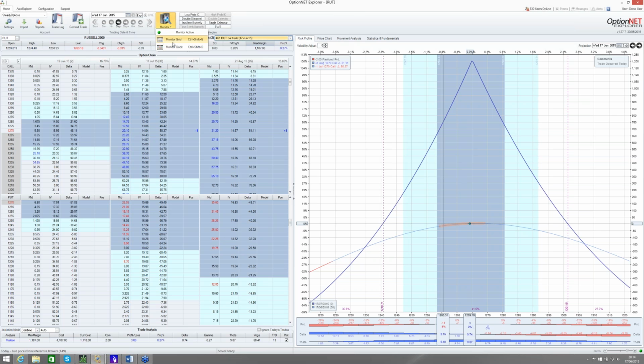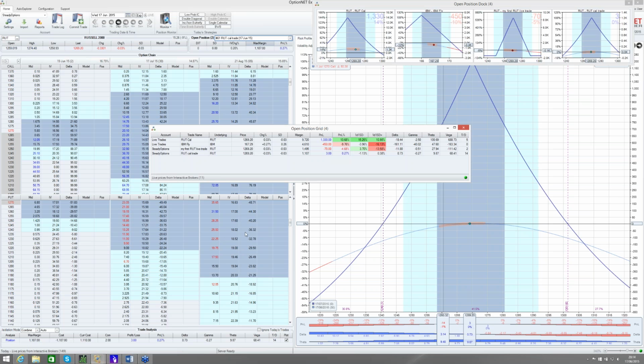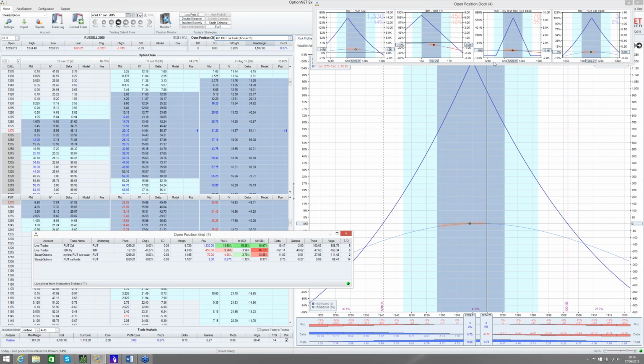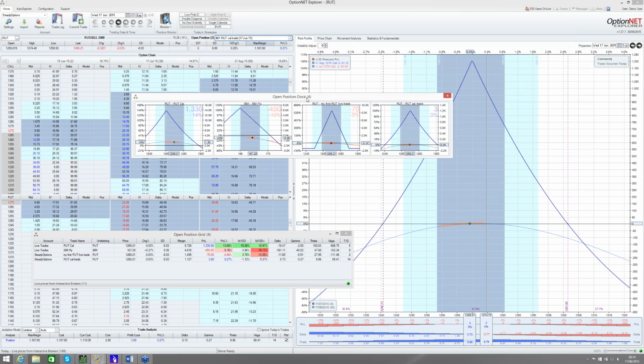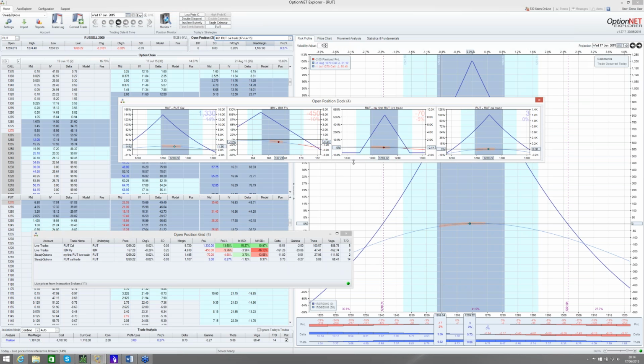We also have that same information graphically. So that's the grid, showing it in a tabulated form, and then this is the dock that shows in a visual form, so a graphical form.